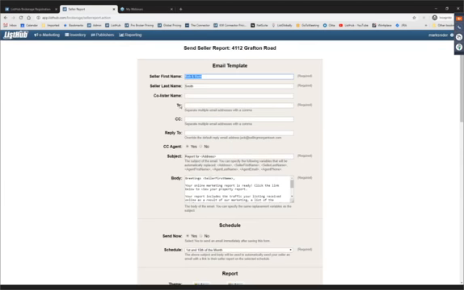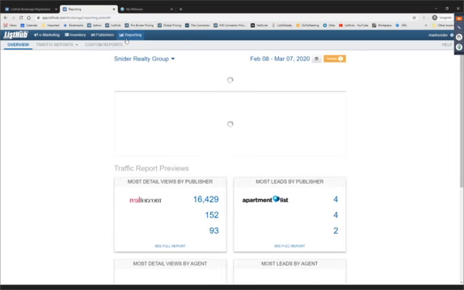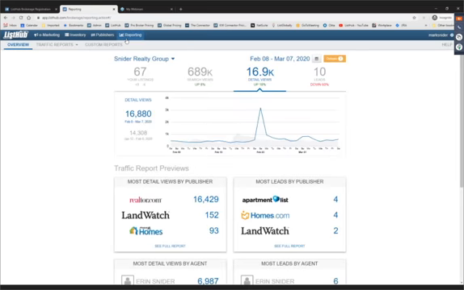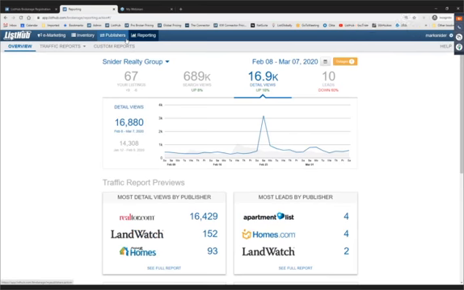I'm going to scroll back up to the top, and next I want to take you to the reporting dashboard. This is where you get that bigger picture overview for how the listing is performing across the various publisher sites. From a broker level account, we see this information for the entire brokerage. For an agent, you'll see this for just your listing. But again, this is your opportunity to see which are your top sites. If you're purchasing any enhancements or widgets, things like that, it's most likely going to be with one of your top sites. So this helps you really quickly and easily identify those.